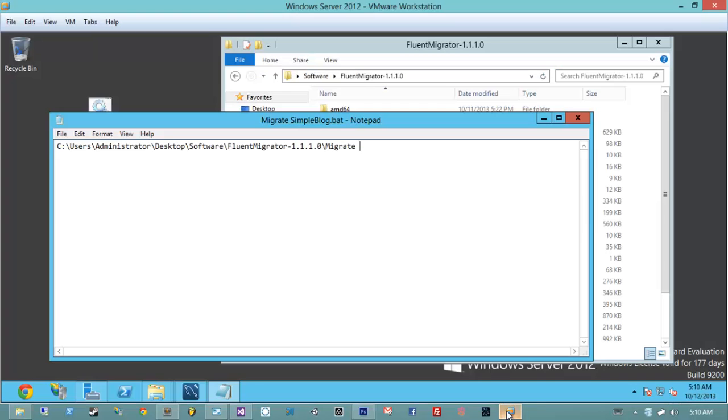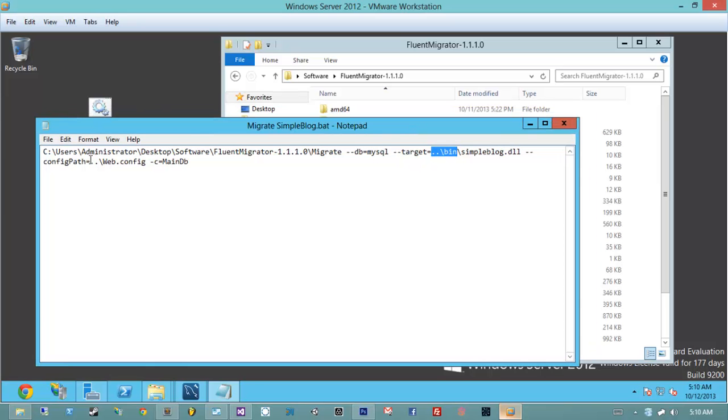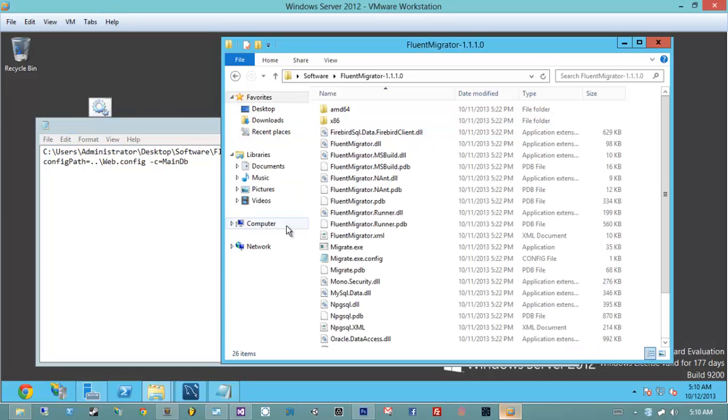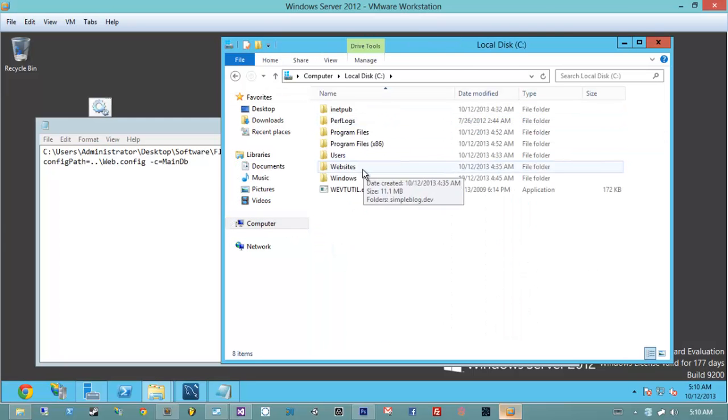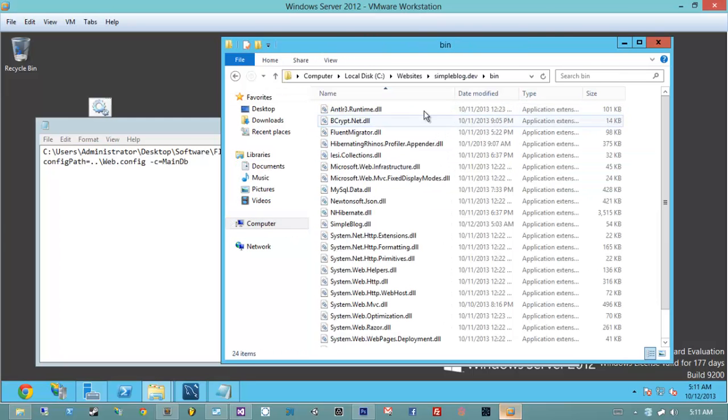go back into my virtual machine, paste them in, enable word wrap because this is ugly, and then I'm going to update them for my server. All I need to do really is update the path to where my simple blog is and where my web config is. Now, if you recall, I placed that under C, website, simpleblog.dev, bin.